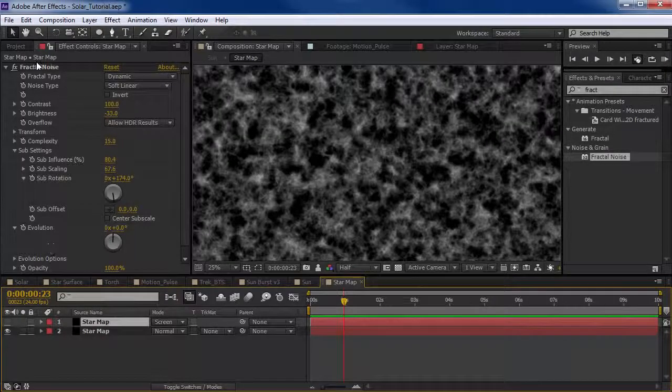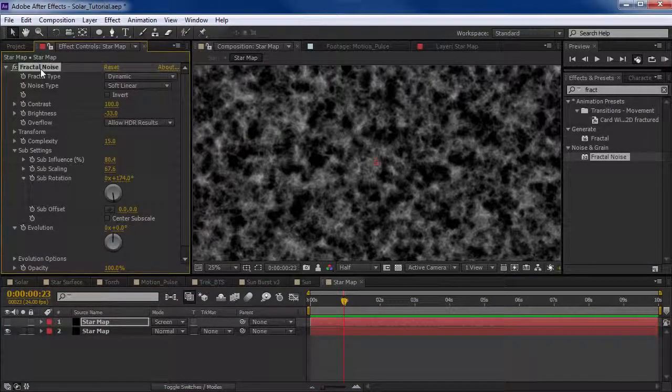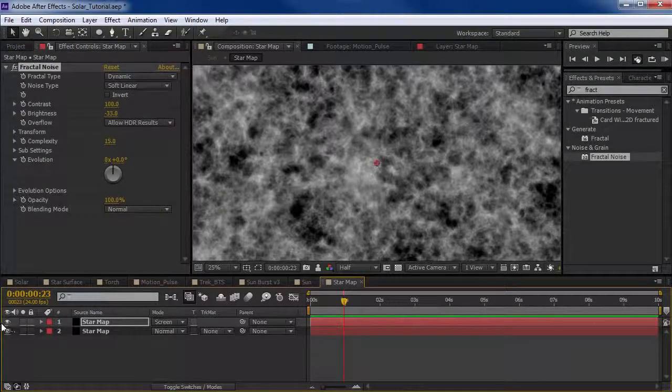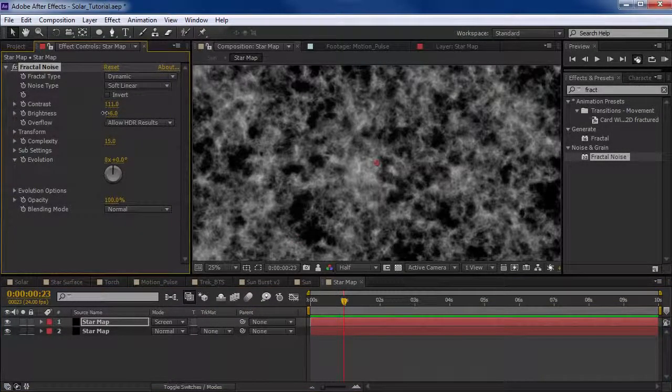And believe me, fractal noise is just one of those effects you just play with. There's no really right way to do it. You just get in there, play around with the settings, and you'll never ever be able to recreate what you created before. Like, I'm amazed that this is even close. So definitely have some fun. Let's do a little more contrast on this. Bring the detail down. Let's see.